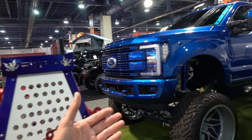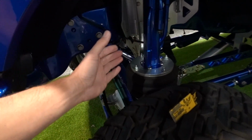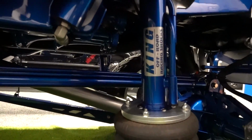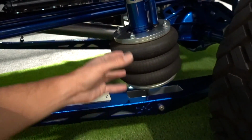This is a beautiful truck. They've got this F350 over here, single rear wheel, and it's running King's shock with a built-in airbag. I believe this is it. I don't know if this is a PMF creation or if this is the actual one that King makes. I know King does have a patent on one, and they're running a similar setup on their trailing arm rear suspension over here. The setup is beefy. It looks crazy. I don't know how stoked I am on the trailing arm shock idea looks-wise, but I think it's definitely cool to be able to have adjustable air ride built into your shock like they do on the King shocks here.